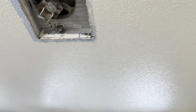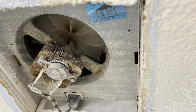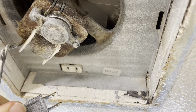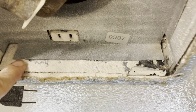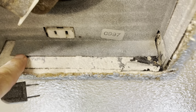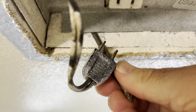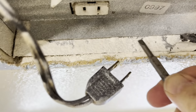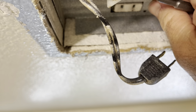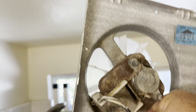Let's take out the old one. Step one: make sure the power is turned off — I have this fan turned off. Second, this unplugs right here, just like a regular outlet. Next, these little tabs — one, two, three — are what hold this metal piece in. We'll just gently pry them a little bit and this piece will pop out. I'll put a screwdriver tip in there just a little bit, and then this will pull down. There you go, easy as that.